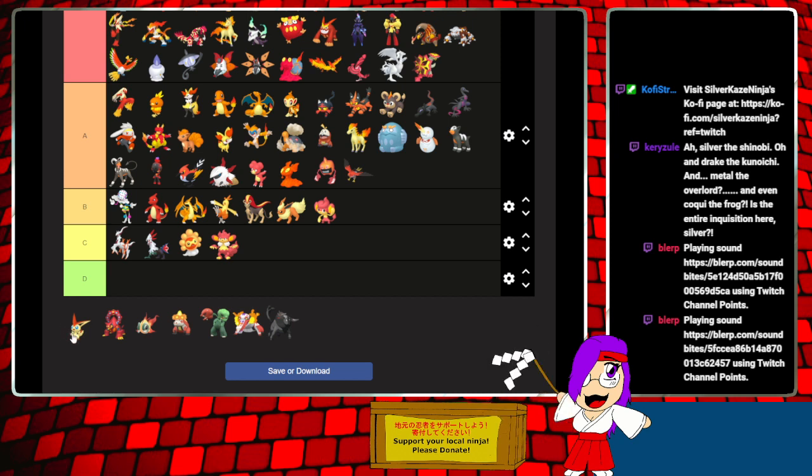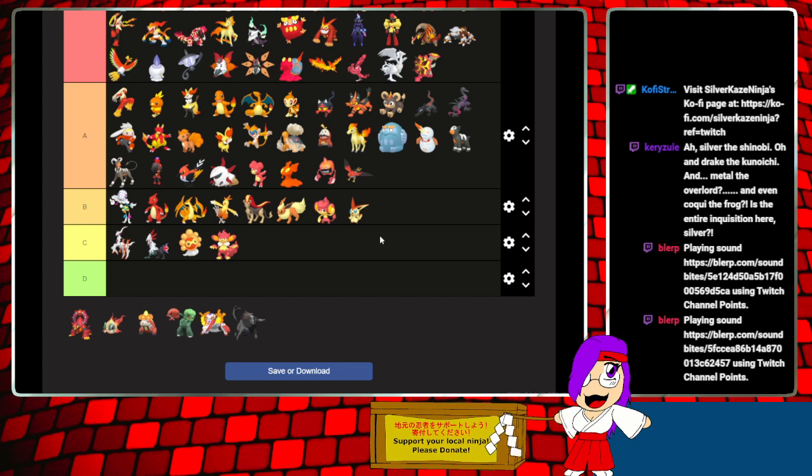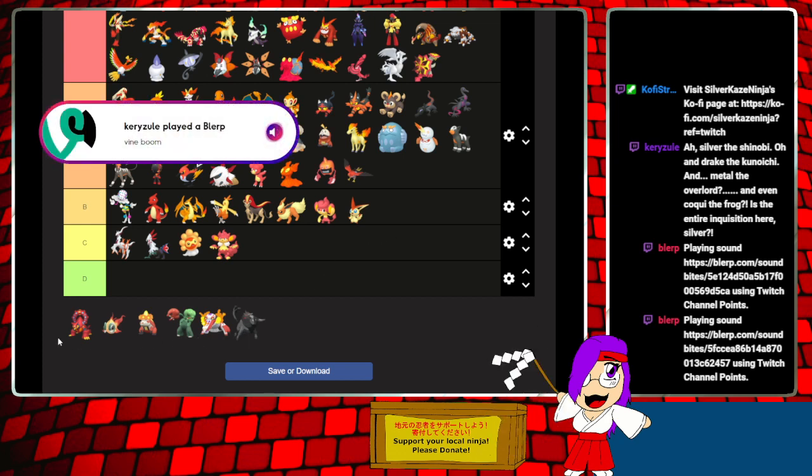Victini. I'm surprised there's no V tier just for this. It disappoints me. Its design is adorable, but I don't find that much use with it. Now for the first thing, currently the only fire and water type, Volcanion.